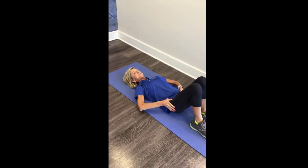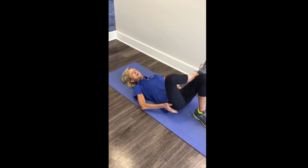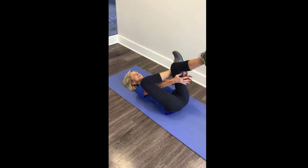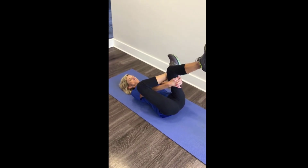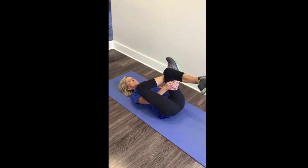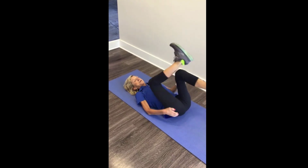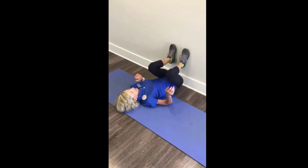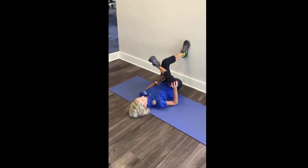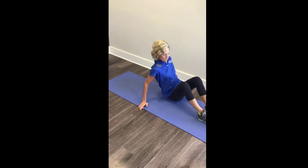I'm going to do this side so you can see this again. Cross. That may be enough for you. If not, you're going to lift the standing leg, reach through, and pull this leg up closer to you to get a stretch here. You can also use the wall to help you with that. Those are your glutes. Now that's one stretch.